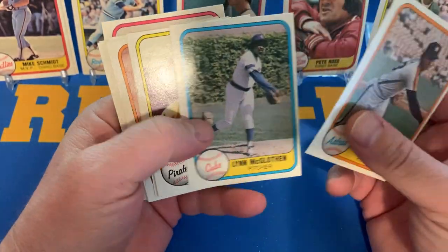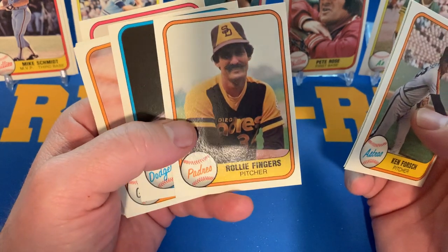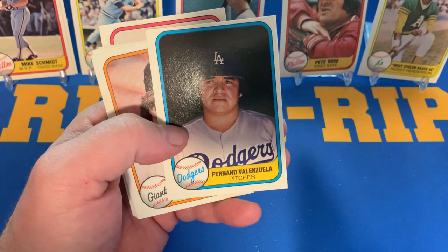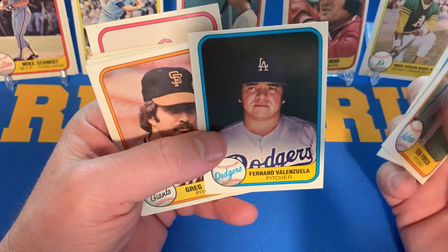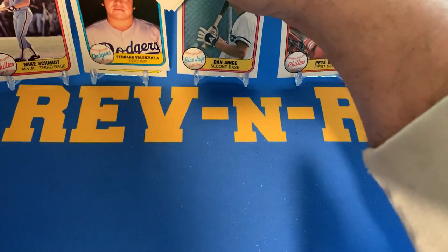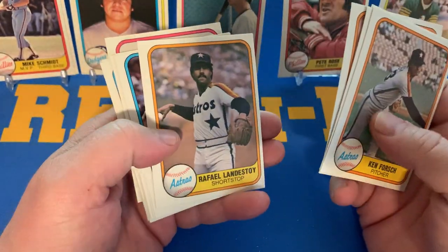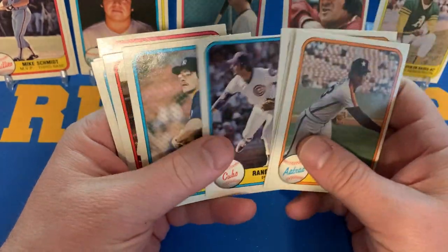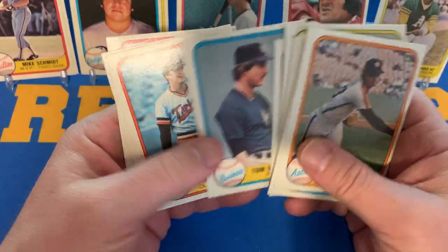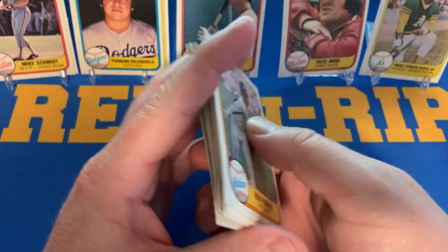Kim Forsch. Don Robinson. There's old Rollie Fingers. The Padres. Love the throwback, but they weren't. Fernando Valenzuela rookie. Off center, but put him up there. Like to get that centered. Send that in to PSA. Tom Underwood, Glenn Adams. Got him again.